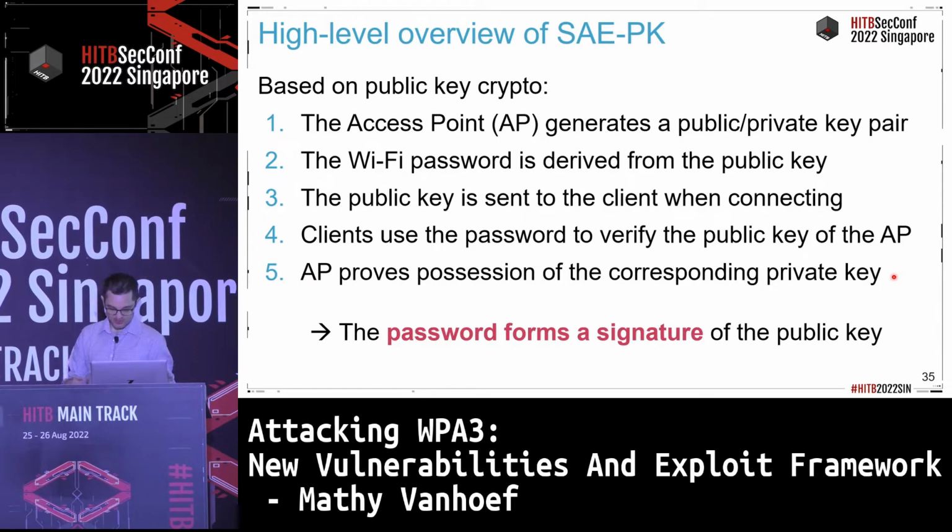So the takeaway message here is that the password forms a signature of the public key. So that's the one thing I want you to remember. If you ever see this SAE-PK protocol again, here the Wi-Fi password acts as a signature to establish trust in a public key.